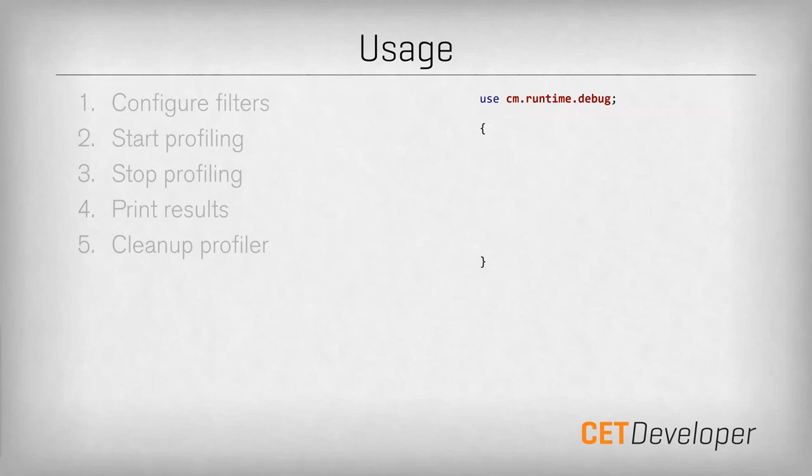You can do a whitelist method where you specifically call out the packages that you want to profile. And you do that by using the include method on the profiler. This one takes a package and it will tell the profiler to start recording for that package. This does not include sub-packages, so you'll need to include all those as well.